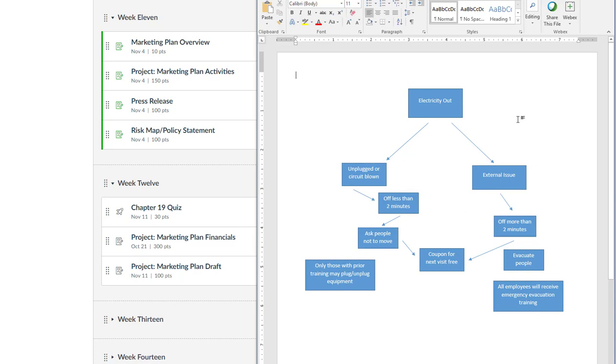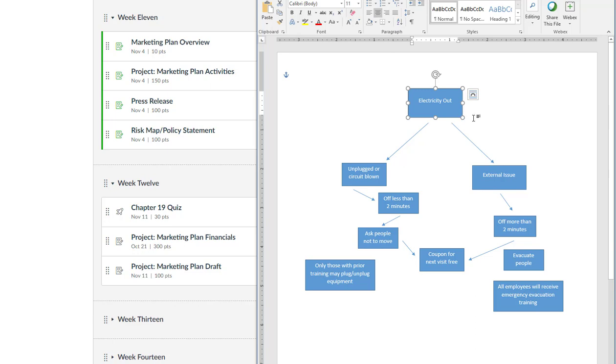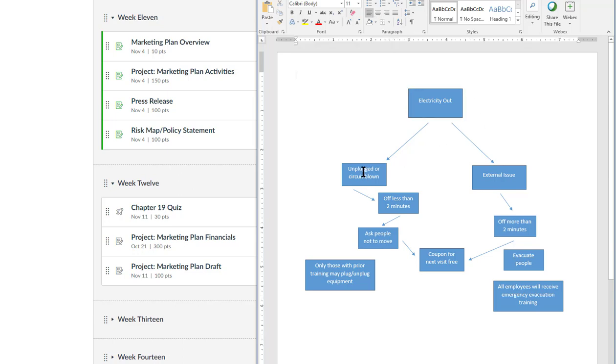Here's an example of a risk map. Let's say, for example, you have a doggy play area and the electricity goes out. Well, you very quickly decide, did someone unplug something or maybe a circuit was blown? If that was it, electricity would be off for less than 2 minutes.